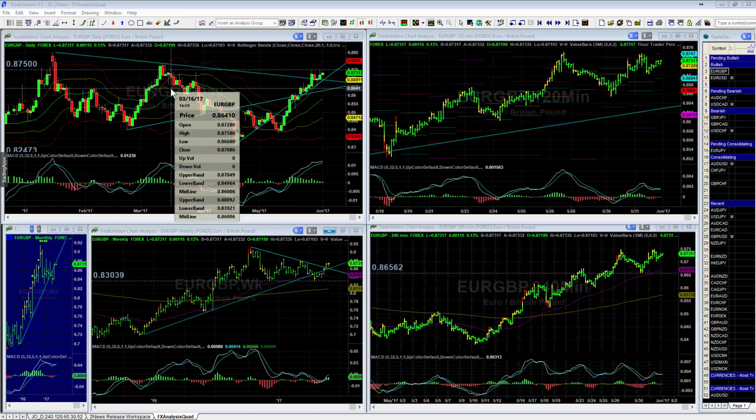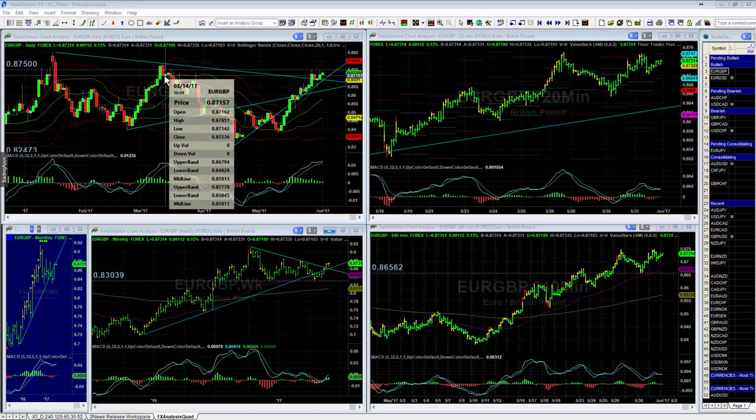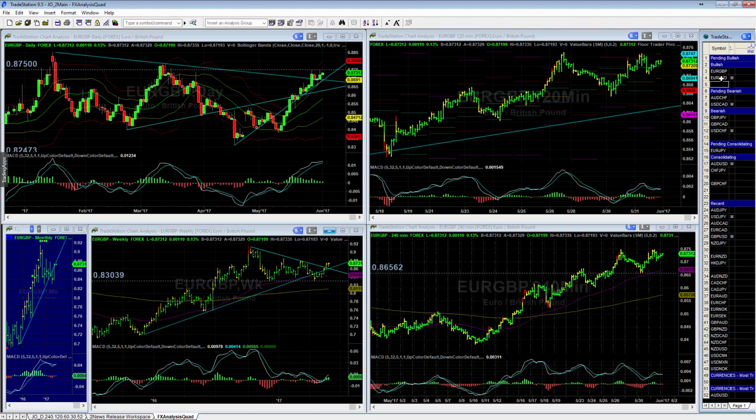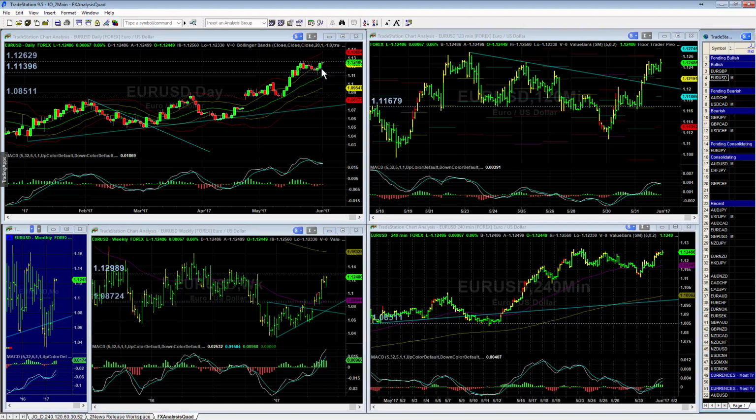That'll be about 0.87588, and then we'll be up in this little cluster here starting with a high of, and you can probably go right up to the high here, and that's at 0.87864. So let's see if we can get a little follow through to head higher. Okay, the euro US dollar also moving up higher, still trying to break above the 1.12629, so we'll watch for that. We just want to keep an eye on that 1.12989 pivot from the previous pivot here. We'll just watch to see if we struggle before we can break above that.